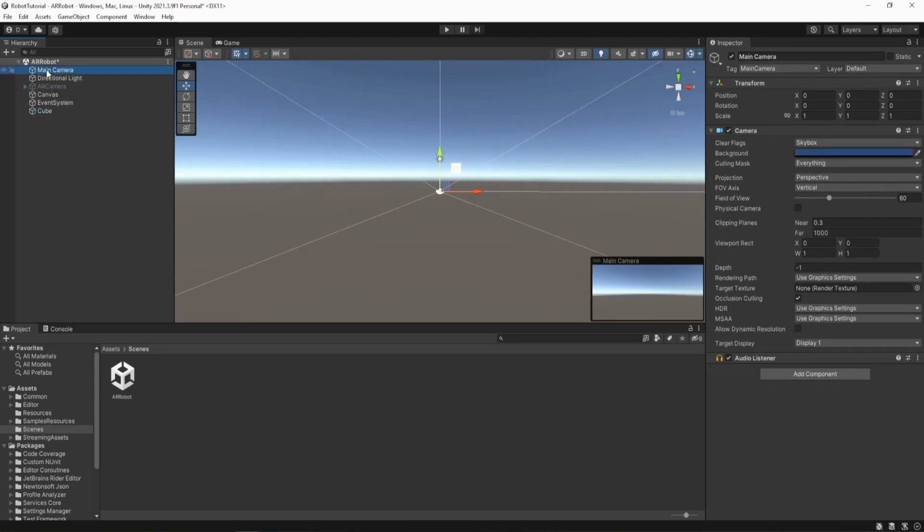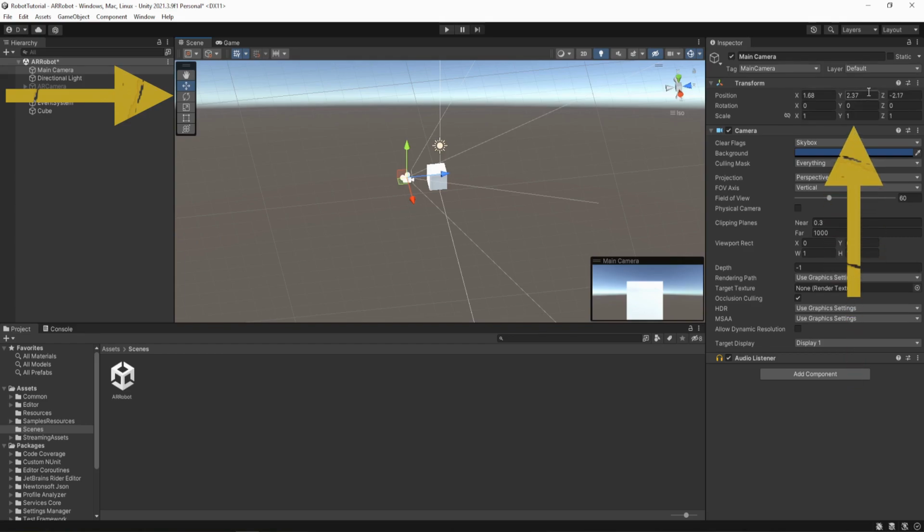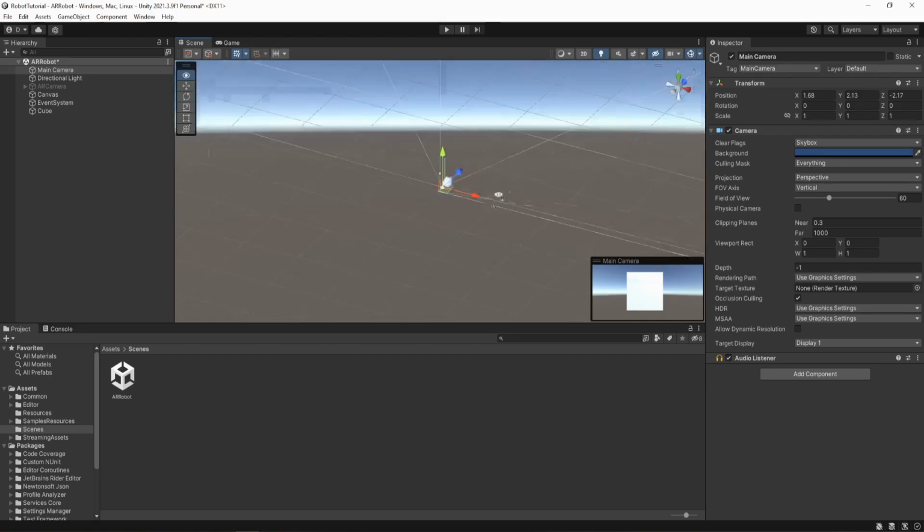So let's look at the camera. The camera does not have the cube in place yet. As you can see, the main camera here. Or if I were to change to game view, it's still empty. So let's reposition this camera first. And I'm just going to go to the top. There's two ways you can do it. And see, the camera is not positioned correctly as yet. So I can move it using the gizmos, which I've selected on the left hand side. Or you can use the position bar on the right hand side. So we have a little scene here. And the scene is a cube with the canvas on top of it.